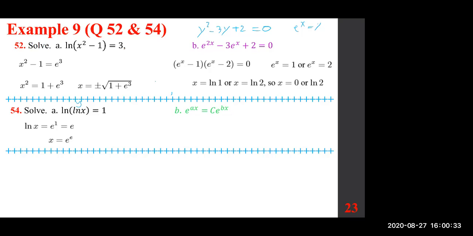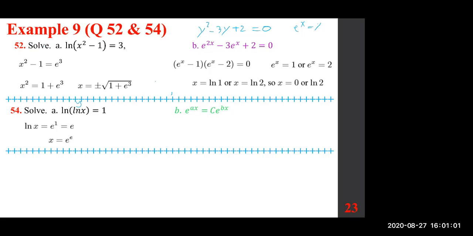So one more time. If it bothers you, ln x, write it as ln of y or ln of z or any variable of your choice except x, of course. So ln of y is 1, and y becomes e. Now you replace the y with ln x, okay? So if ln x is e, then change that to an exponential form. We are solving for x, class. We are solving for x.